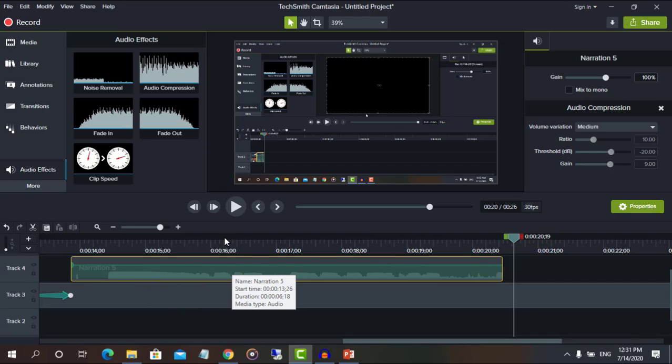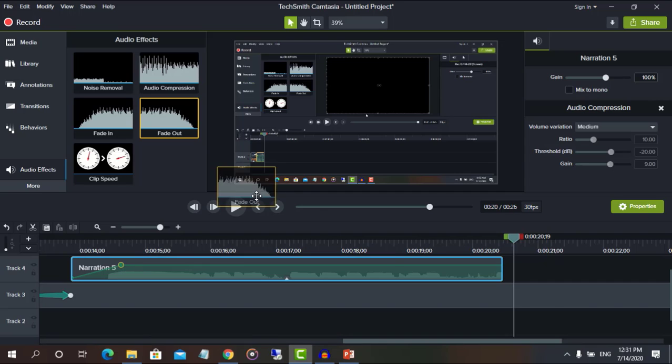The fade in is, you put it at the start here, the voice is going to come in slowly. Now you can change the point of where you want it to start fading. Okay, so now from here I just want it to slow out. The fade out can also be applied here. Then you change the point. You understand what I'm trying to say here?